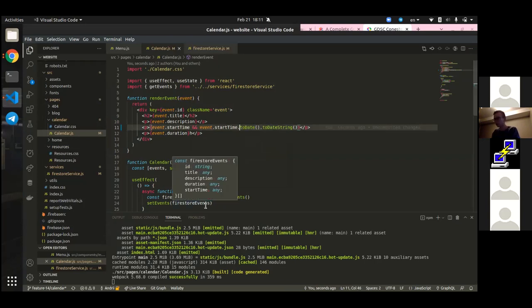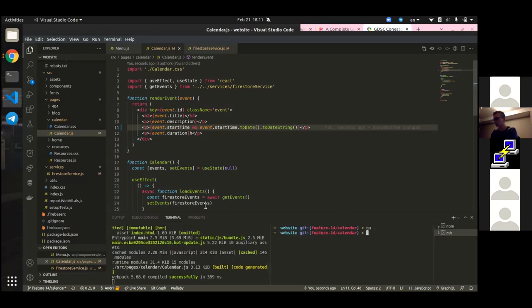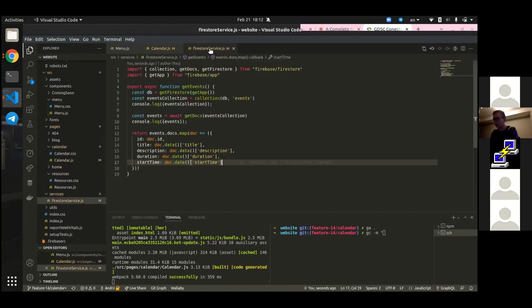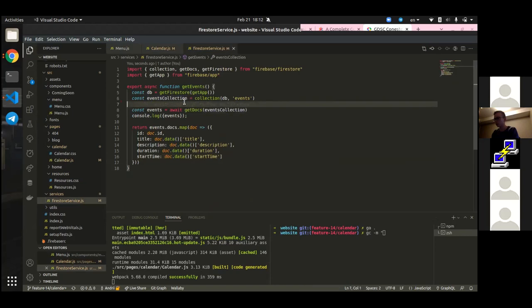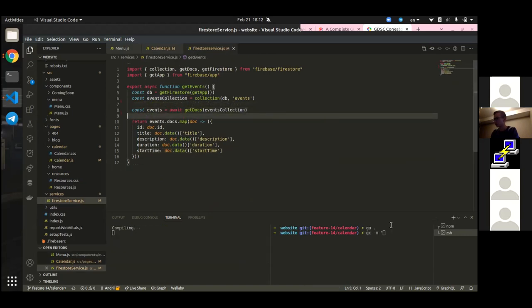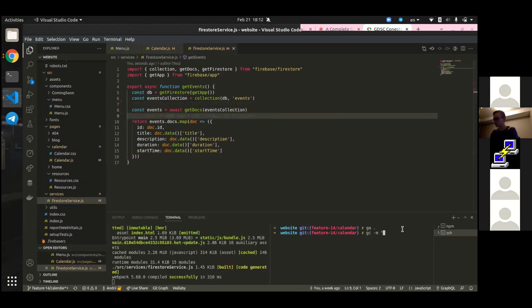I'm going to commit that actually. It's a pretty nice bit of work. I think I also have some logs in the service, which I'm going to get rid of. Display dates, event dates. Cool.